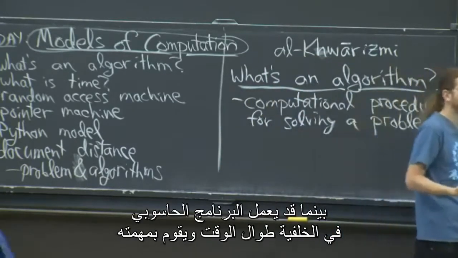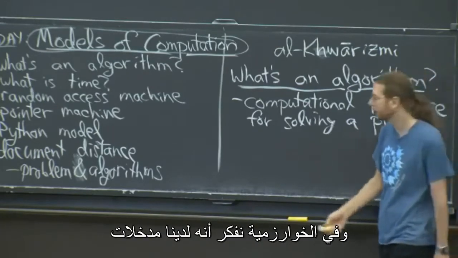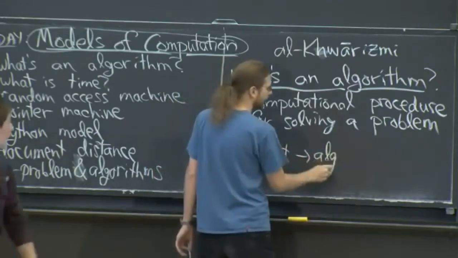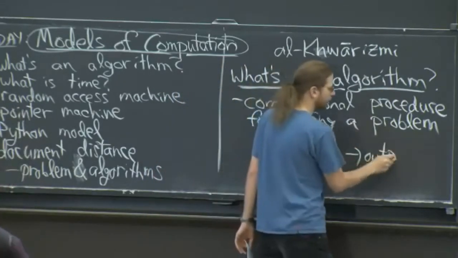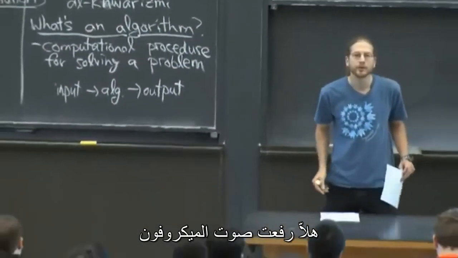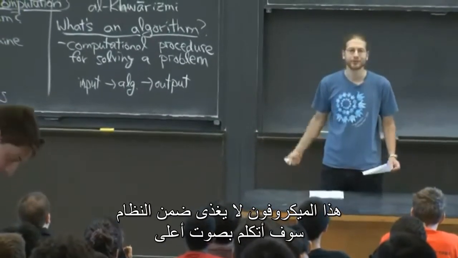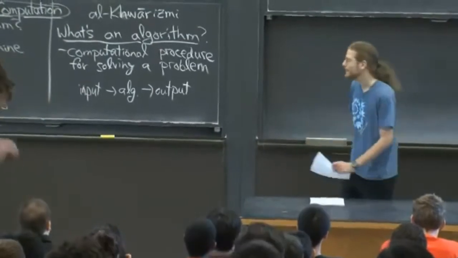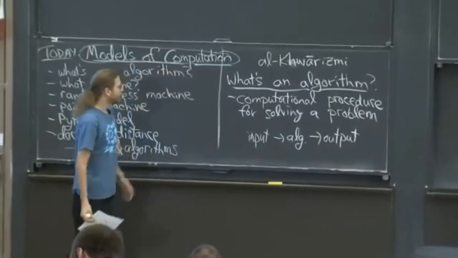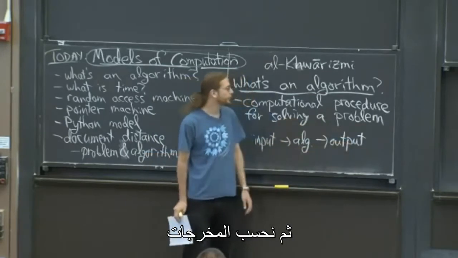Whereas computer code could just be running in the background all the time, doing whatever, an algorithm we think of as having some input and generating some output, usually to solve some problem. You want to know, is this number prime, whatever. Question? This microphone does not feed into the AV system, so I shall just talk louder. Okay? And quiet on the set, please. Okay, so that's an algorithm. You take some input, you run it through, you compute some output.